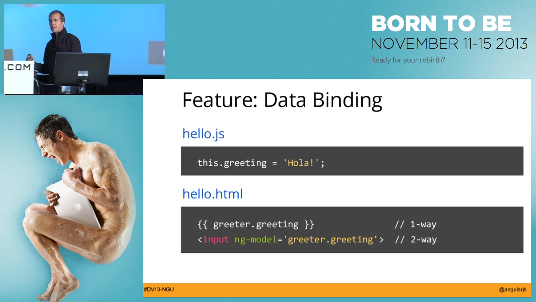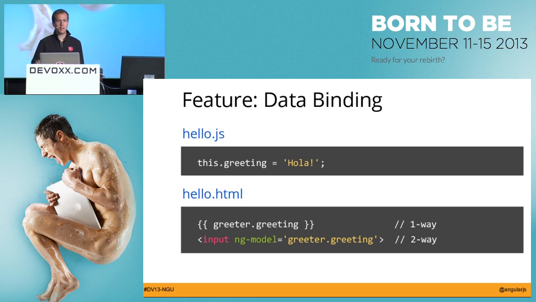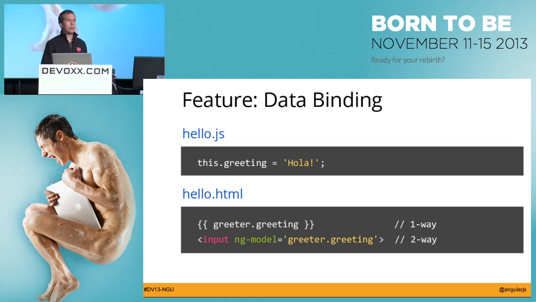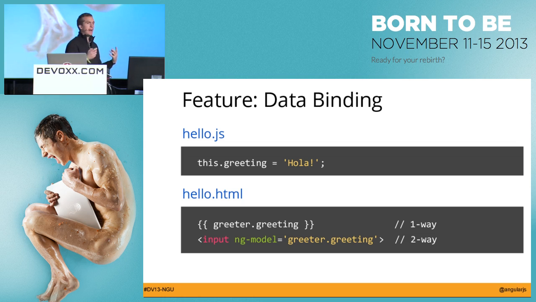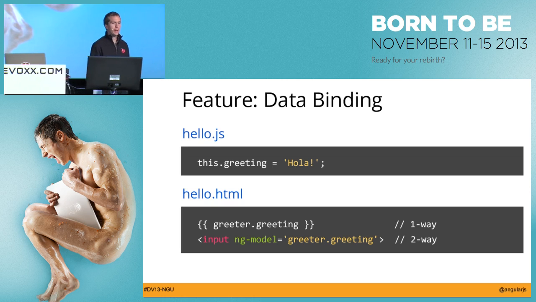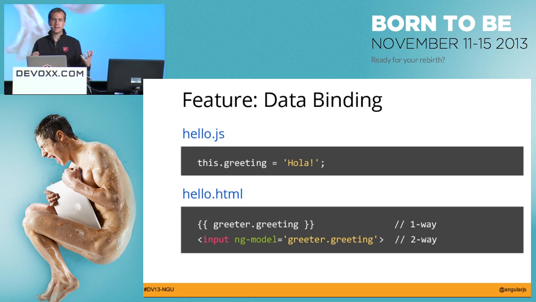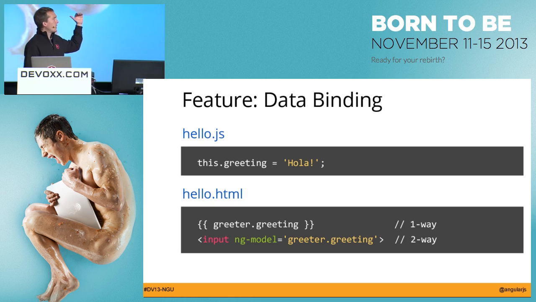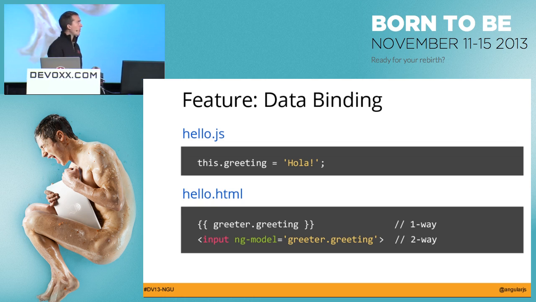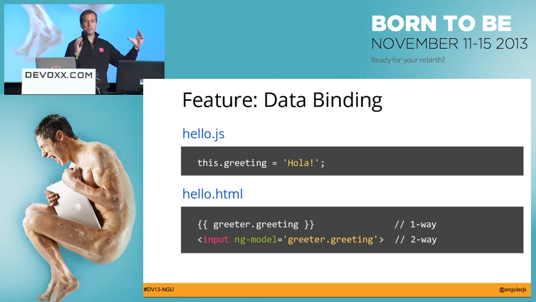So what I want to do is take some simple JavaScript object, or maybe just a property here, and reflect it into the UI. So if in hello.js I say, hey, my object.greeting equals hola, to be able to reflect that into a template in my hello.html, we have these special ways to make this happen. The first way, which we could call one-way data binding, meaning there's no update back to the model, we use these double curlies. You probably have seen this in other templating languages, where between the double curlies, I can just refer to some expression, and that will be rendered into the DOM for me.